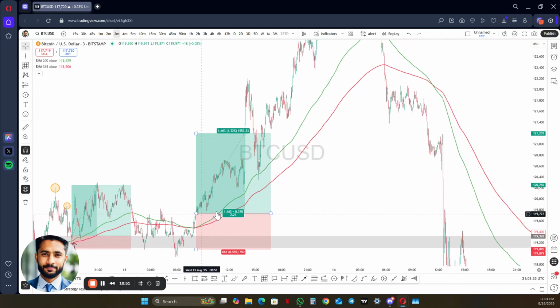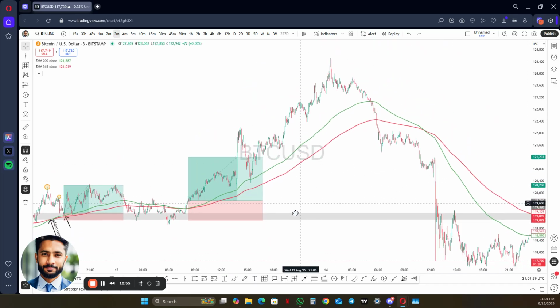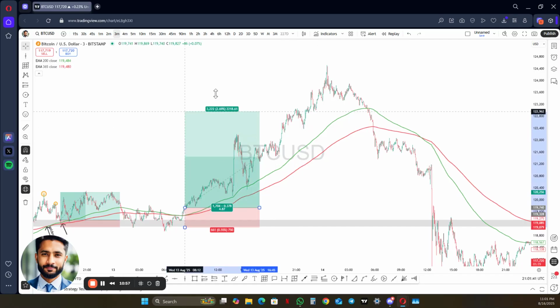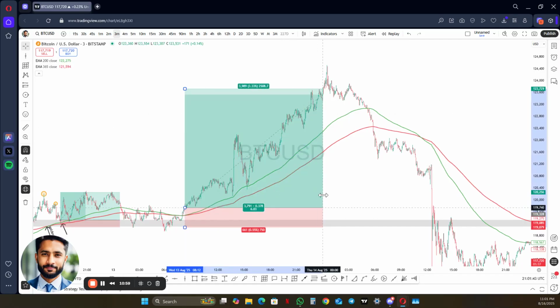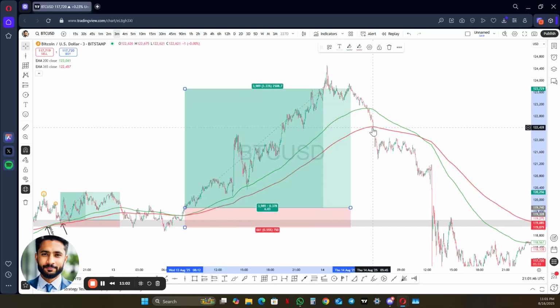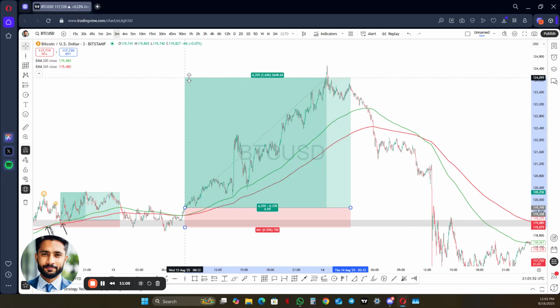And as you can see, EMA 200 gave us a nice support on the 3 minutes time frame, and we did some nice scalp. And even if we stayed for this trade until here or for the take profit, profits depend on how hungry you are. Here, even with this stop loss, you could have got like a 1 to 7 RR trade. Simple, easy, follow the rules, and you are good to go.